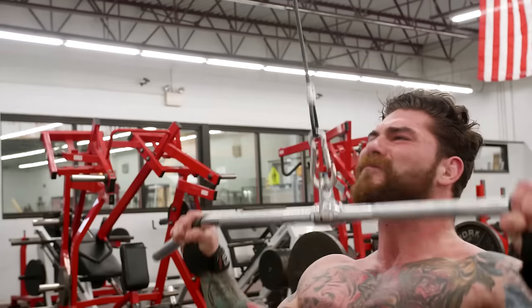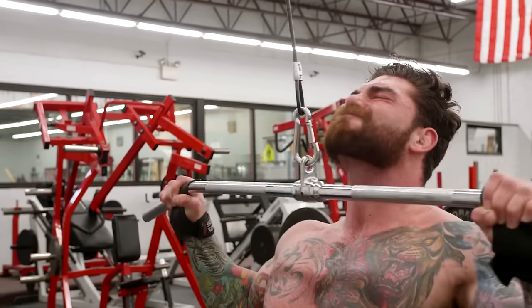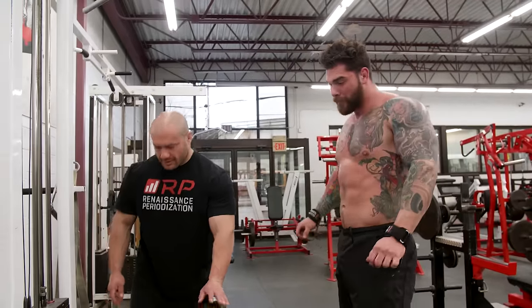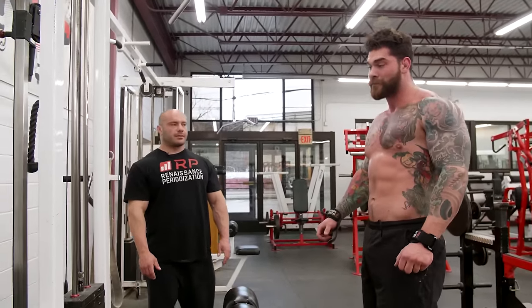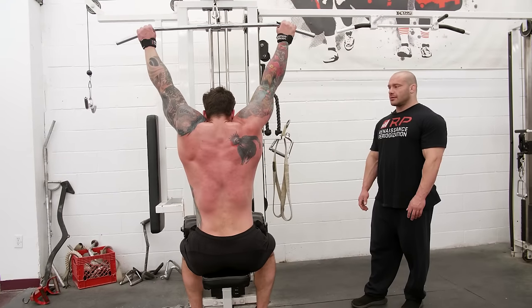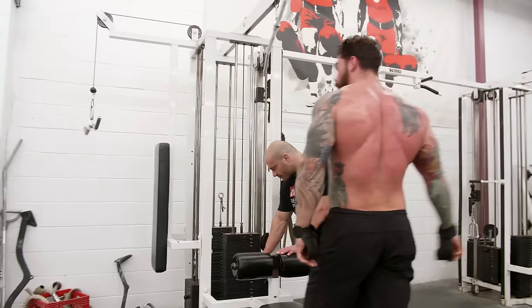5 full seconds, breathe it out. Feel your lats a little bit there? Good stuff. 6, hold out hard. 7, technique. 8, good, very good. 2nd to last, take a little breather. 5, lower, 6, 2 more, 7, no cheating, 8, awesome, last one.